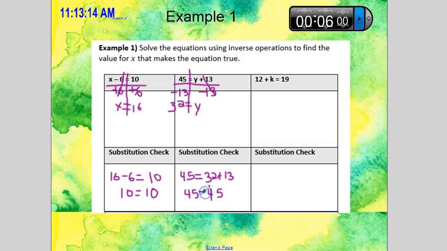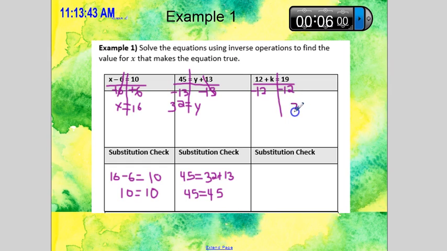Let's try one more example. We're going to draw our line for our scales. We have the left side of the scales and we have the right side of the scales. The evil witch cast a spell on the K, adding 12 pounds. We want to take that extra 12 pounds away. We're going to take it away from both sides, remember? Because what you do to one side of the scales, you have to do to the other side to make sure that they're still balanced.